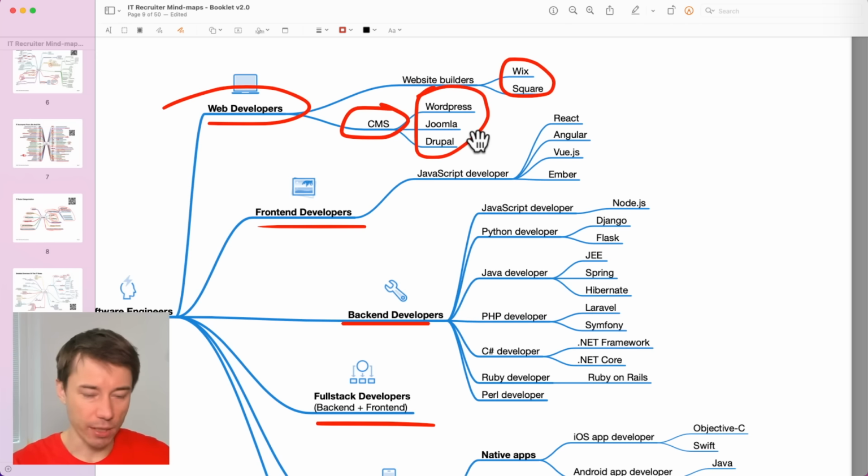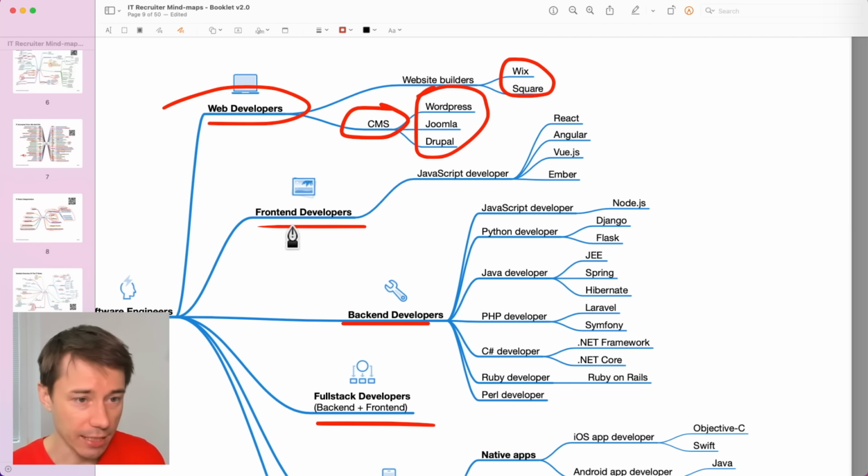Okay, so what I'm trying to say is that web developers usually use some of these ready-made tools, ready-made programs to create some websites. So, it's web development, but it's not the hardcore web development. This is the easier kind of web development where they already build up on some of these existing websites and they change the interface here and there a little.